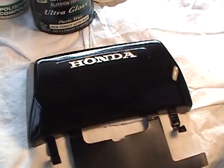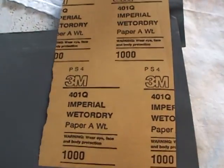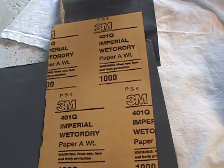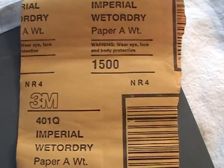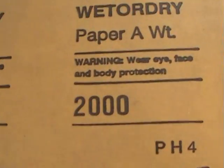Our next step, we're going to use a couple of other things. This is 3M paper right here. Here's what we were using. It's 1000. Now I don't use 1000 grit on my final clear coating because it's too hard to take out the scratches, and you don't want to do that. What I go with is 3M Imperial. The next step is what they have, 1500 grit. It's much finer. On the final step, I may use 2000 grit right here. That's as high as 3M goes.